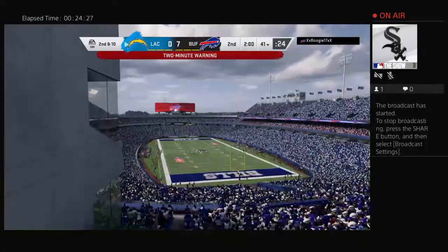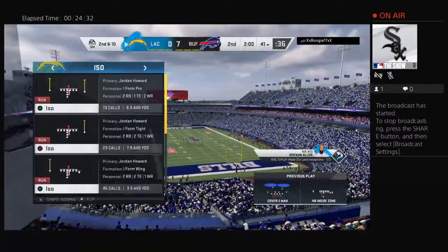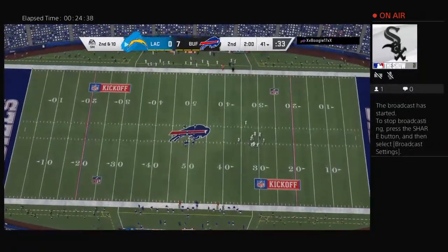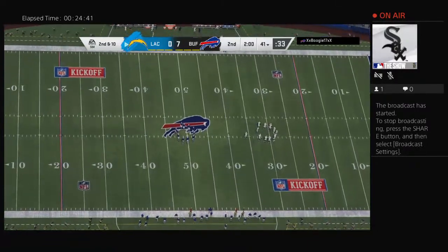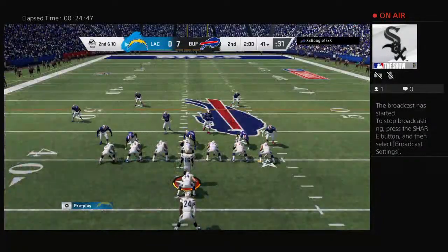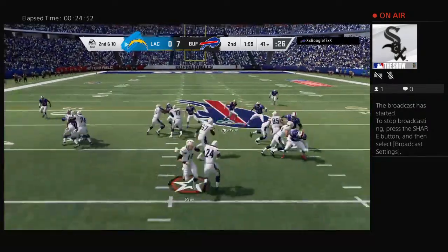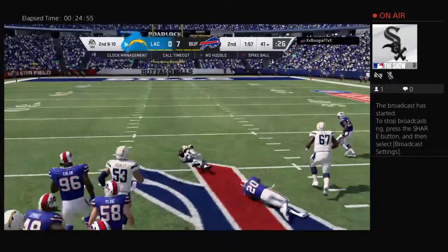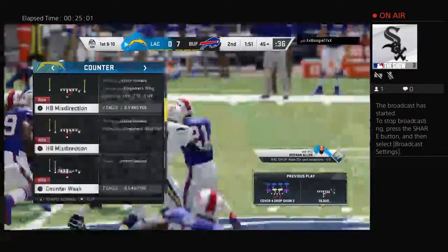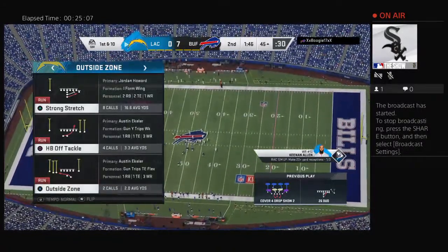So after the run for no gain, here's 2nd and 10. 2 minutes on the clock, second quarter, 7-0 ball game. We remind you that coming up in 2 minutes, we'll again head down to visit with Jonathan Coachman in Orlando, back for another year. He'll have scores from around the NFL here on this opening weekend. And he'll be taken down across the 50 at the 45 in enemy territory. 14 yards is the pickup there and a Charger first down. First down, Chargers.